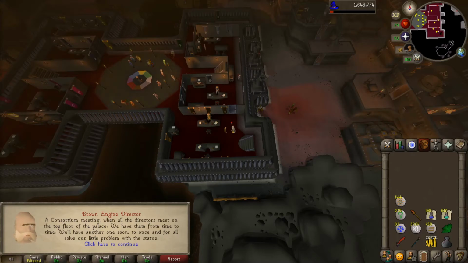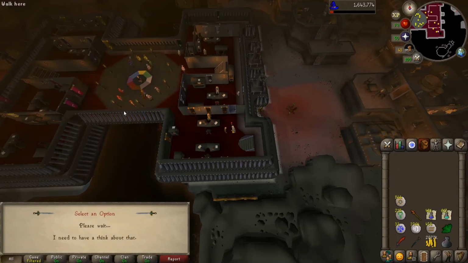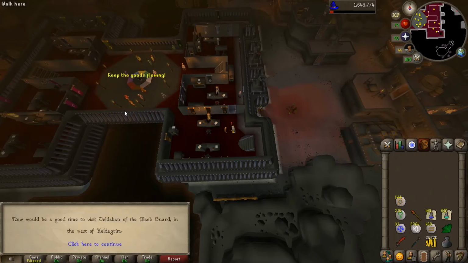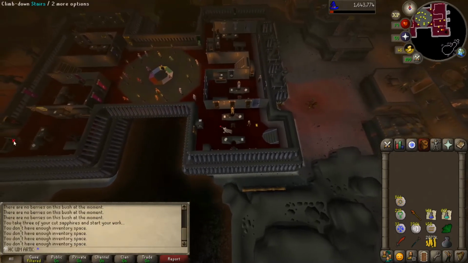All of the directors meet at the top floor of the palace, and they're going to have a meeting here soon to sort out this whole business. So we can come to the meeting. Now we can go and talk to Veldeban. Because reasons, I suppose.